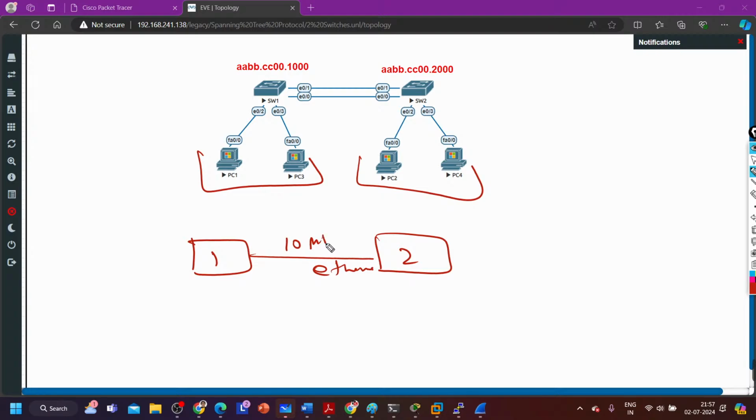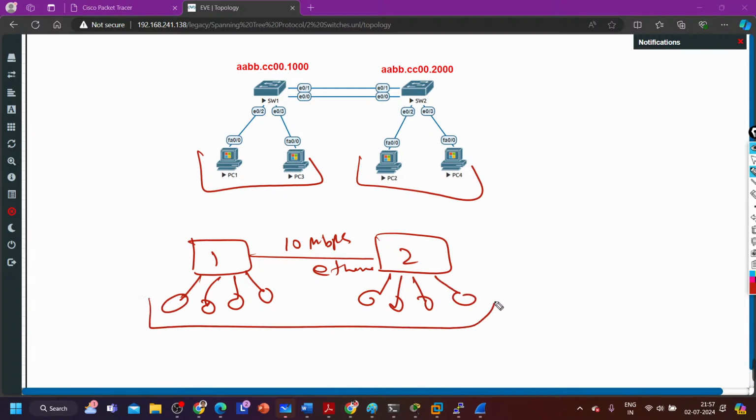That means 10 Mbps, right? And here I have one user, here I have a user, here I have a user. Let's suppose we have 100 users. So guys, the link between switch 1 and switch 2 is a shared link for all 100 users. Yes or no?